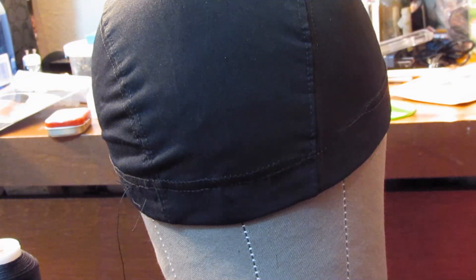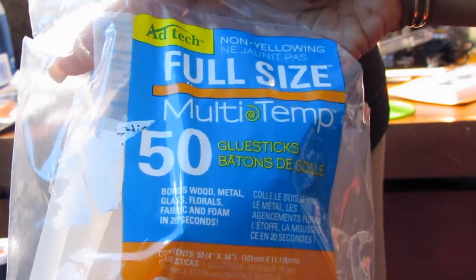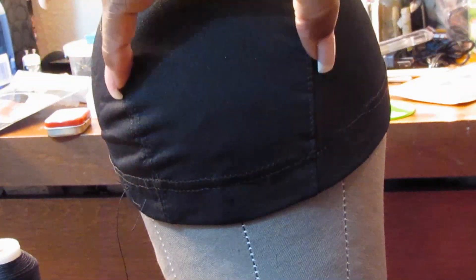So we're going to get started. I have my glue gun here — this is a high temp glue gun. I use the multi-temp ones; I think I got these from Walmart. I already put one in so we're just waiting for it to heat up. I have the hair from Yummy Hair Extensions — the wavy hair — and we're going to glue side to side all the way up from one side to the other. I'm going to show you how I start once the glue gun heats up and I'll use a little fray block on each end.